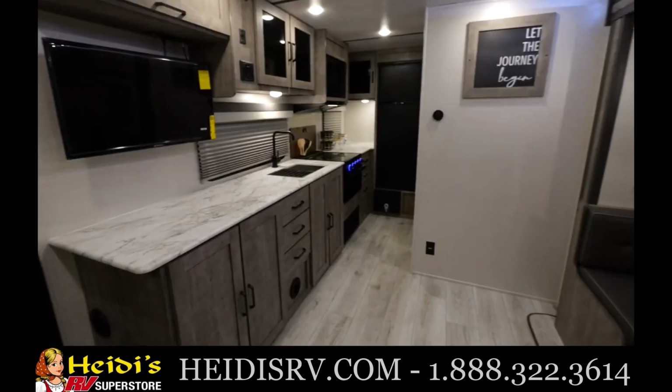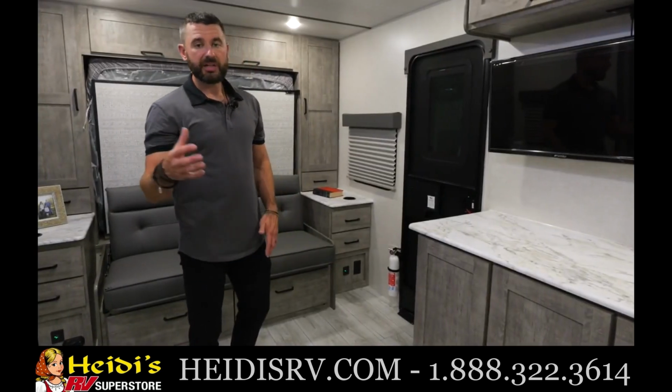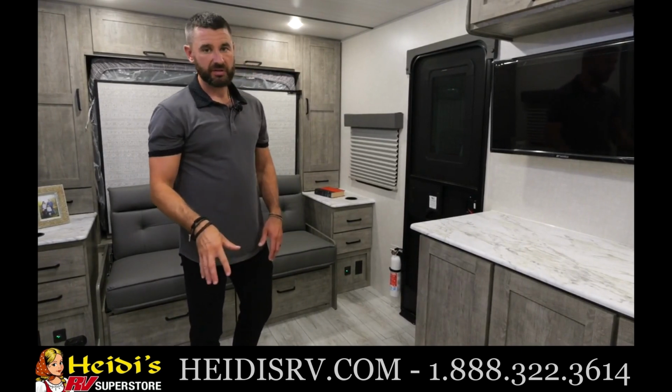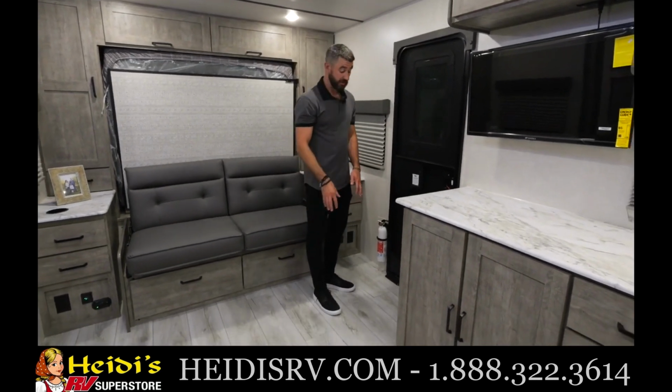So again, back to this beautiful kitchen area here. As you can see, we've got ducted heat, again, that runs through the cabinetry. But let me remind you, we've got that duct that forces air to the underbelly. So you're really set up for extended season camping. But before we finish up, I want to show you another standard feature for 2023.